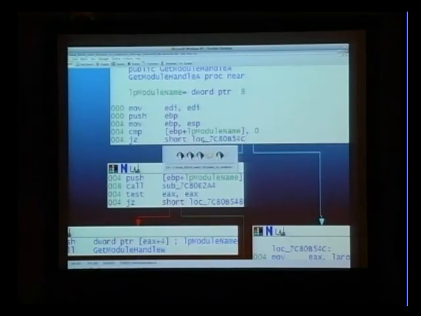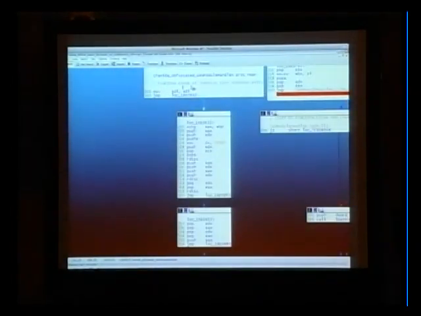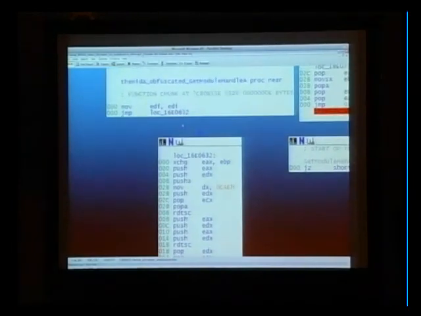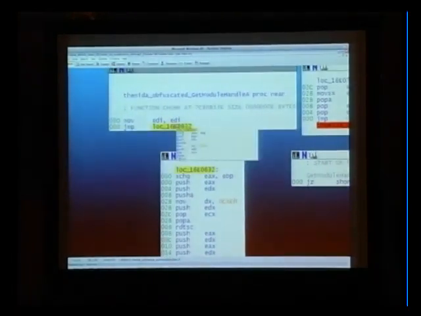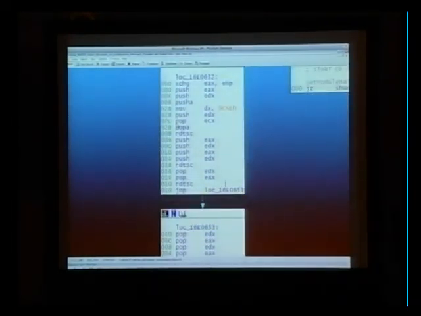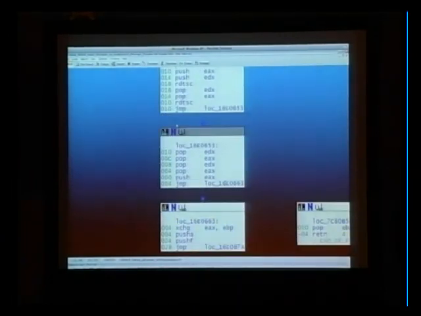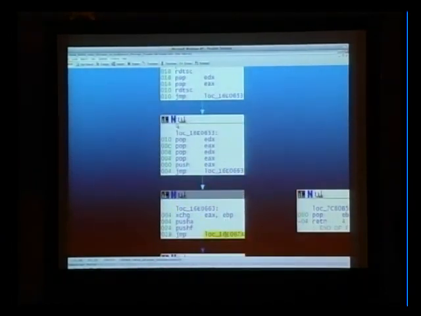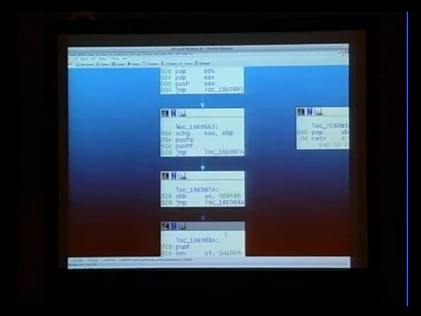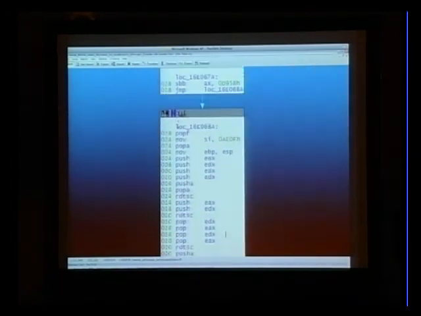If I go to the obfuscated one, you'll see it takes quite a while to get to this part of the code. Again, the mov edi is in the original function, then garbage starts. All of this is mostly garbage. Follow the jumps, garbage, garbage. It takes quite a while. Every now and then there is one real instruction, but eventually we'll get to the conditional jump.